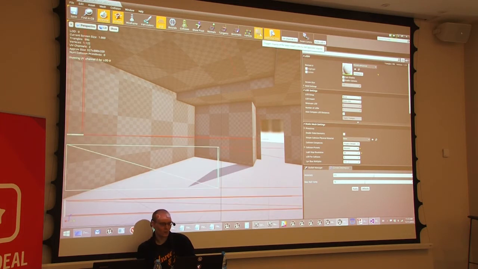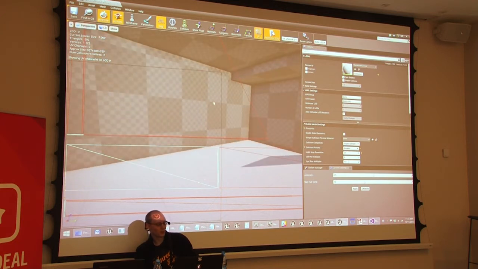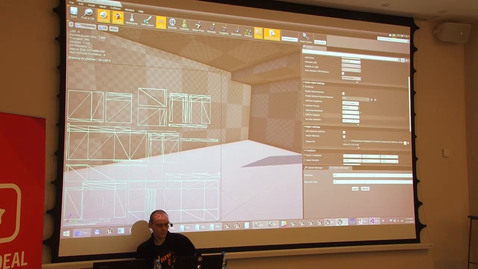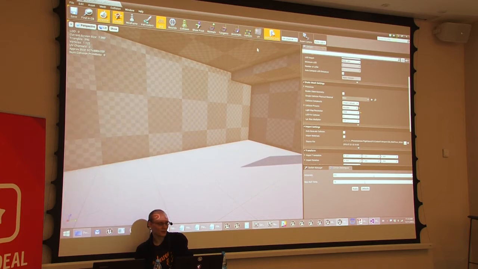Light maps are easy. I can show the UVs of it, which doesn't work very well here, and that's expected, because it's showing the UVs from the diffuse textures, and it's not made for that. So you get these red lines, it doesn't work. But if I set the channel to channel 1, I show the light map UV coordinates instead, and that looks correct. I could generate these in Unreal if I want to, but it's usually better to do this in Maya or something. I'm going to set the light map resolution by default to 1024. And that's done. So that's cool.